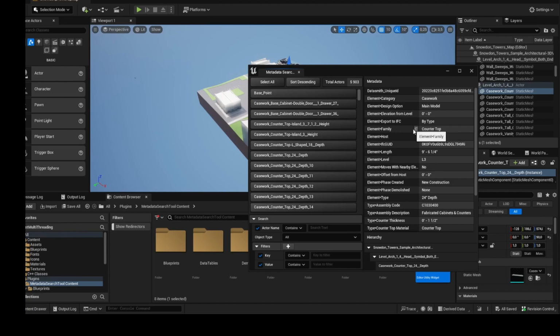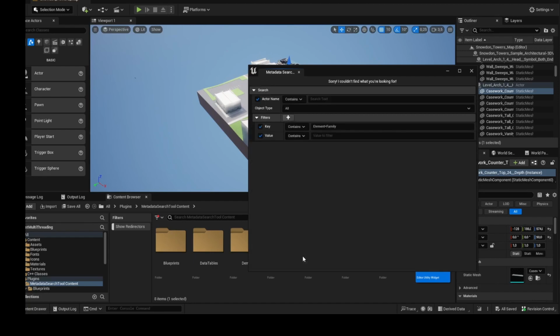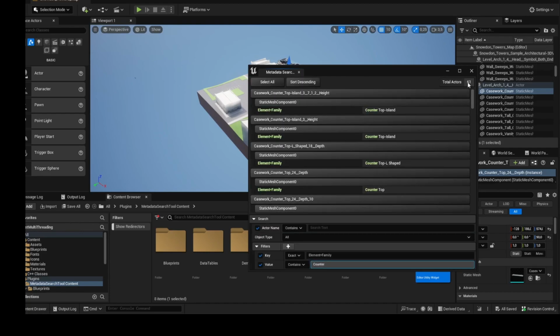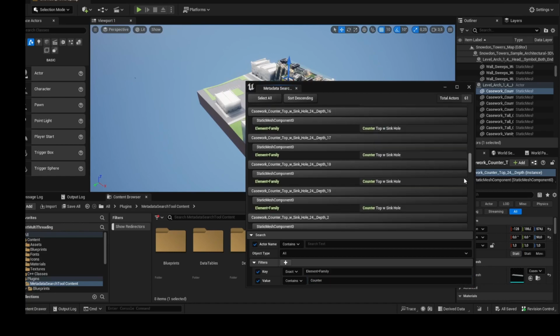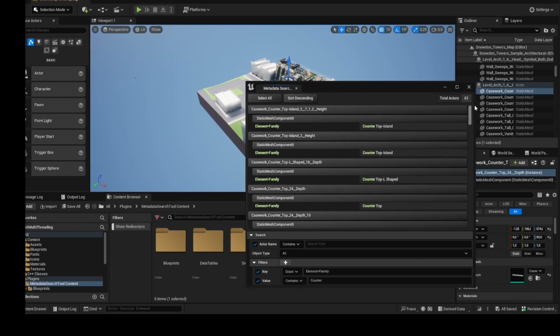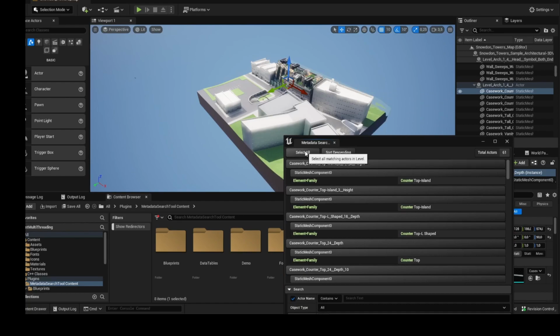I can hover over family, copy this, and paste it in as a key, either as contains or if I want to do exact match. In contains, I can put counter, for instance. Then it would find all the actors, 61 actors, that match the search countertop or counter. So I can hit select all.